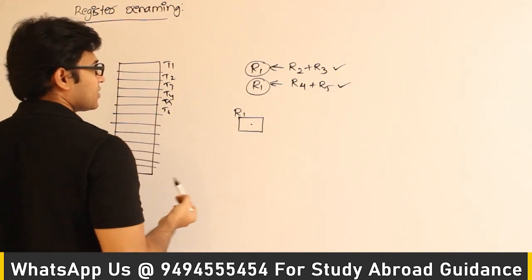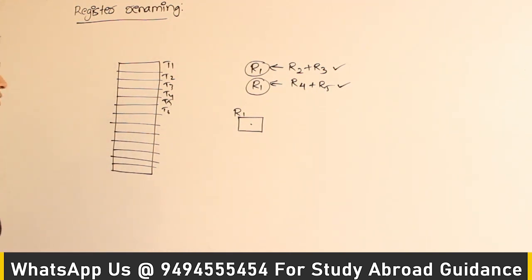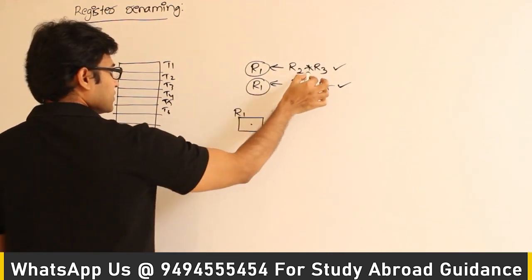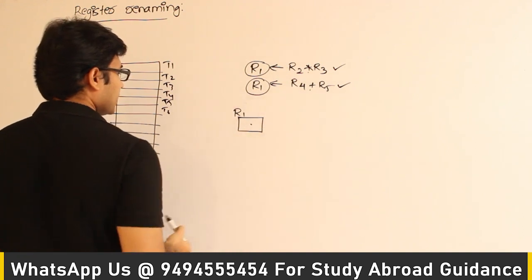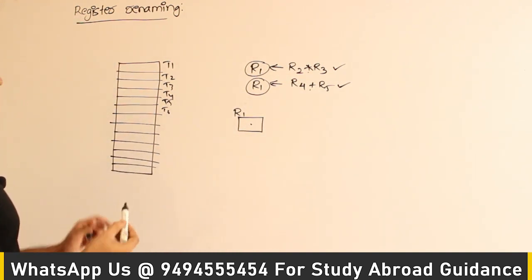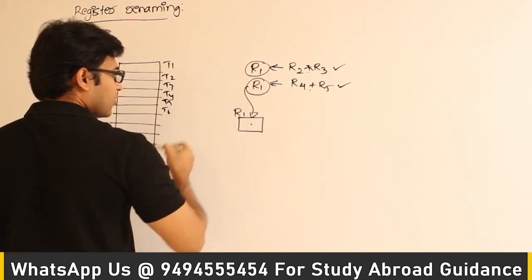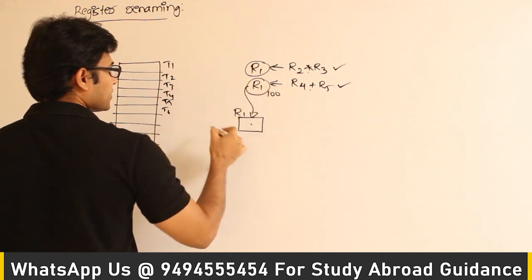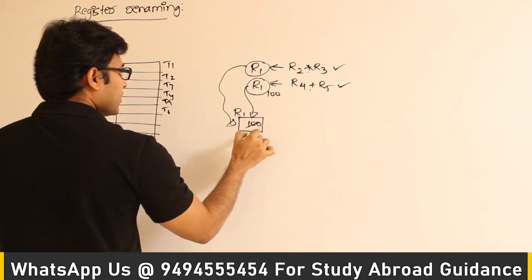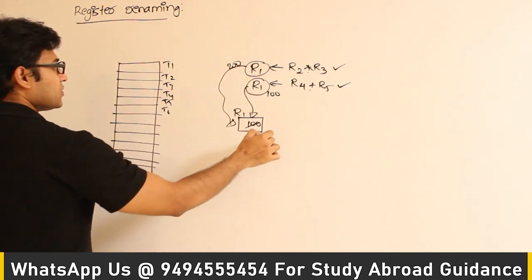Let us say because of some delays or because of the way the pipelines are sometimes constructed, assume that this particular instruction is going to be delayed because it is multiplication, and this particular instruction is going to be executed fast, right? So assume that it is possible somehow. Then what happens is, if this one writes the value of R1 first, let us say the value computed here is 100, and then this one tries to write it later, let us say the value computed is 200, the final value will be 200, which is wrong.